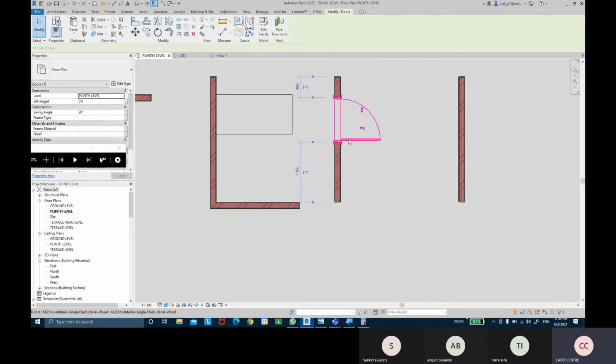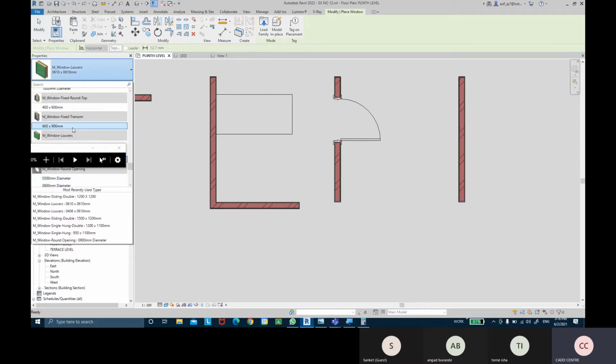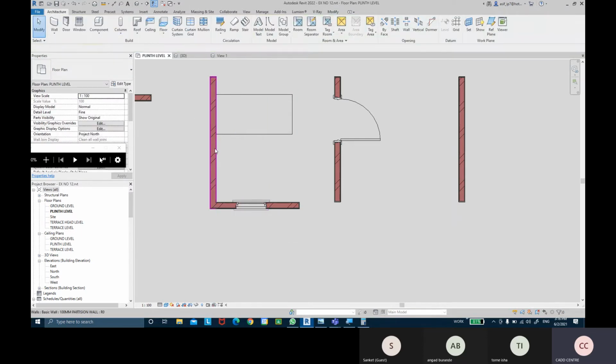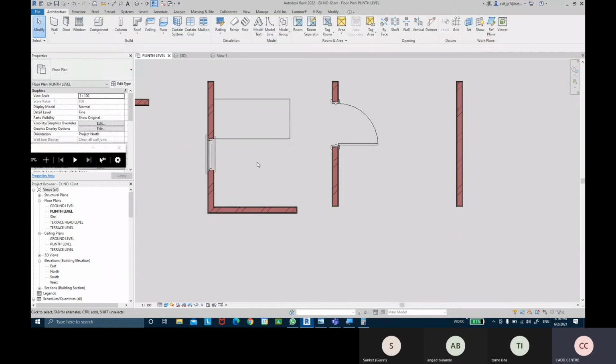Okay. And for objects that are hosted objects, like a window, they are hosted objects. If I place a window, and now I realize that this window is supposed to be on this wall, I can select this window, take pick new host and change its host position. Right.